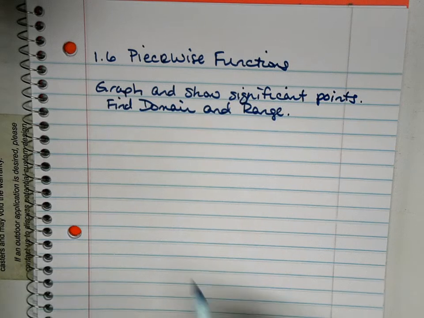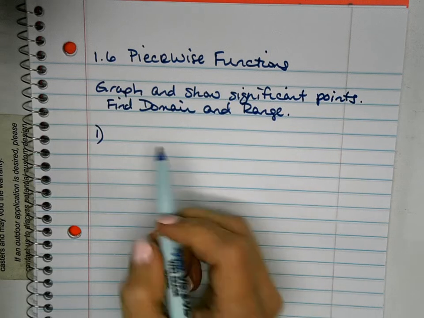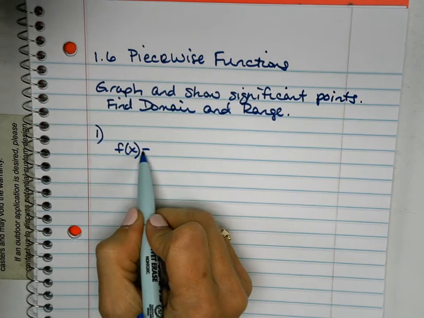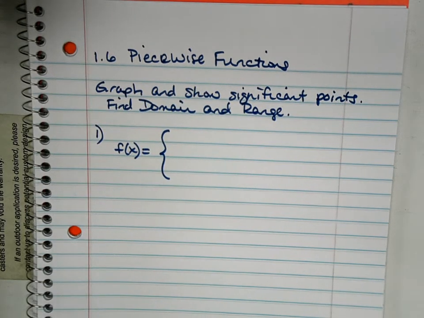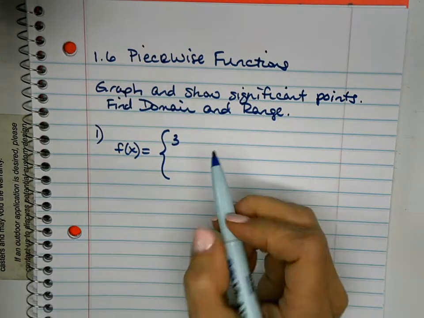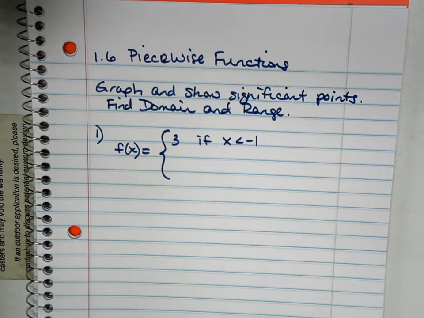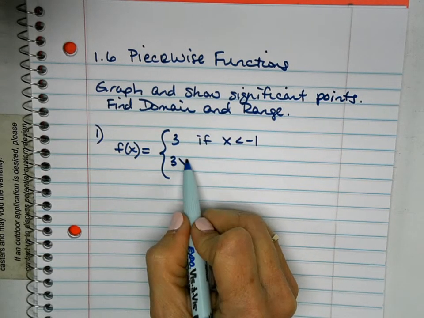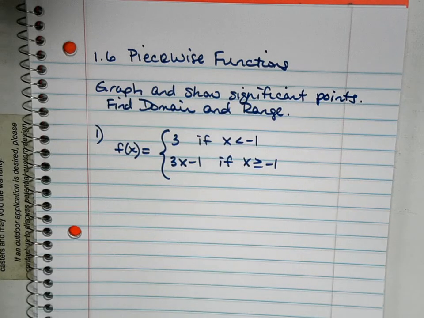So, okay, are we ready? You guys with me? Number one, this is what a piecewise looks like. They'll have the function over here, and they'll have an equal sign, and then they'll set up this brace like this, and then they're going to list the two or three restricted domain problems. So the first thing we're going to graph is this graph if x is less than -1. Okay, so that restricted domain problem, and then on the same graph we're going to put this graph, 3x minus 1, if x is greater than or equal to -1. Okay, so we're going to put two of these restricted domains on the exact same graph.